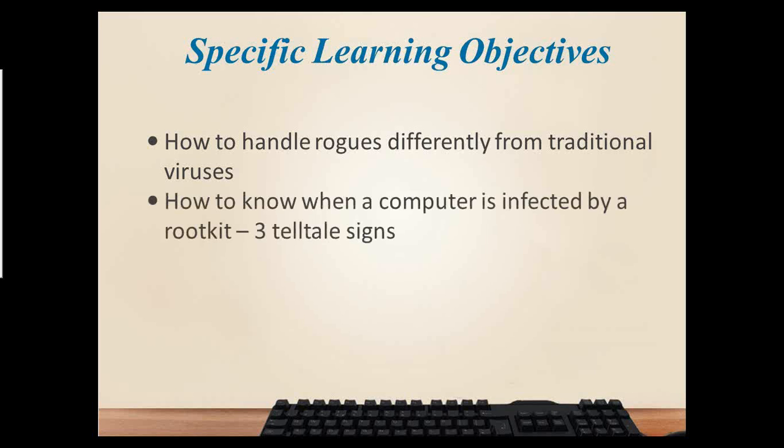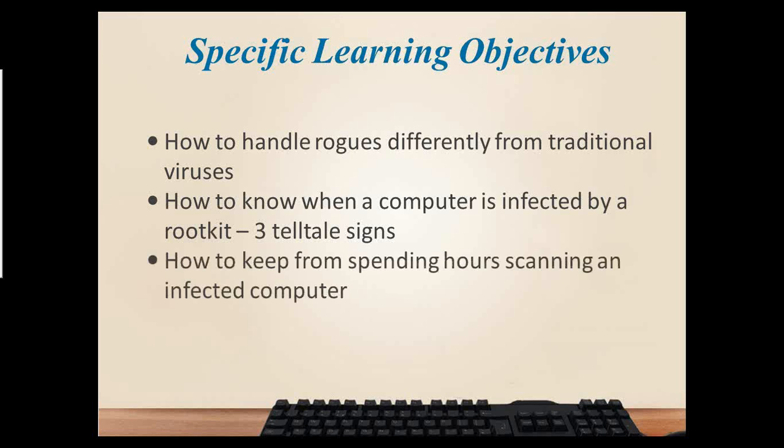We'll also talk about how to know when a computer is infected by a rootkit. As you know, rootkits are the most deeply buried type of malware, and they're also, in a lot of cases, the hardest to detect. But I'll give you 3 telltale signs to let you know when you're likely dealing with a rootkit, and actually a 4th that shows up sometimes as well.